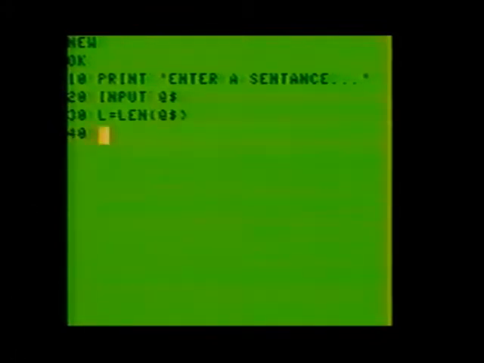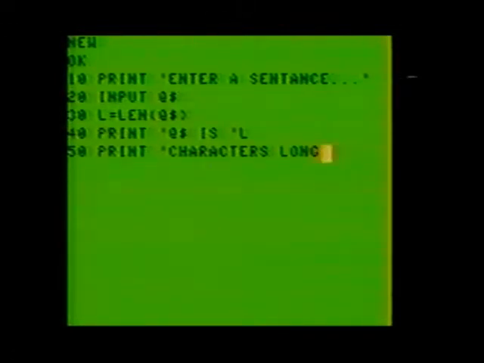Line 40, PRINT Q$ "IS" L. Line 50, PRINT "CHARACTERS LONG". And line 60, put an end to the program.